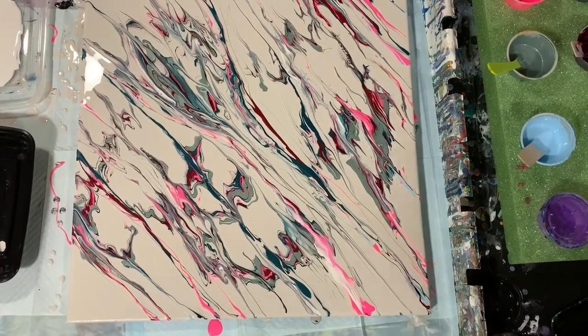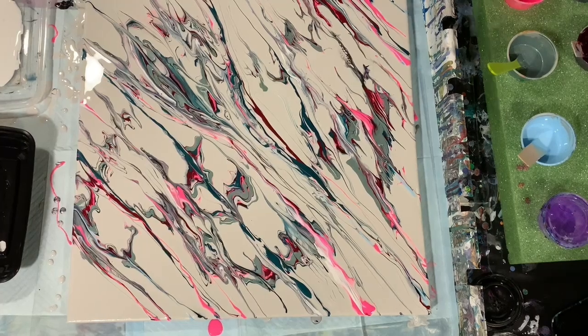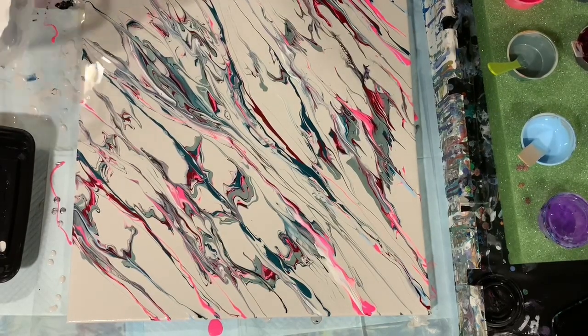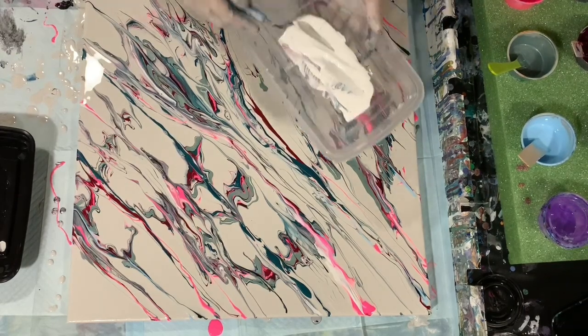Okay, everybody, I wanted to show you what I did off camera. I just didn't feel like it had enough color in it, so I added some more lines with the color. And I wanted to bring you back because I do want to show you how using these swipe colors, the effect that you really get.